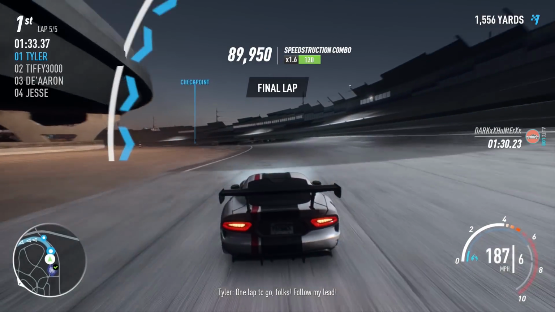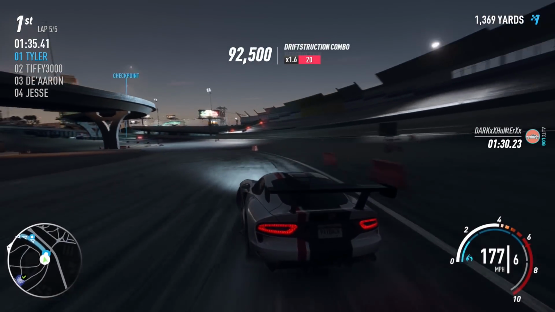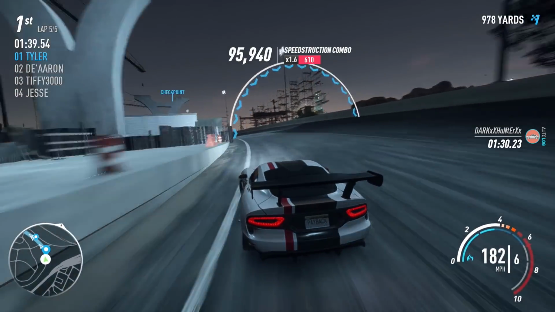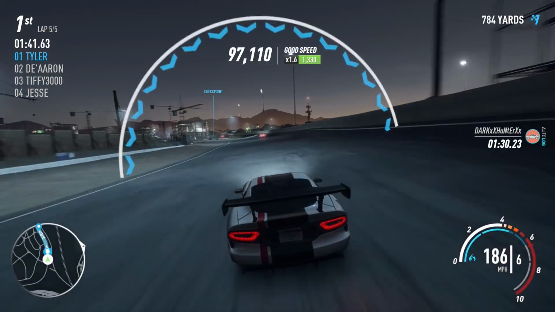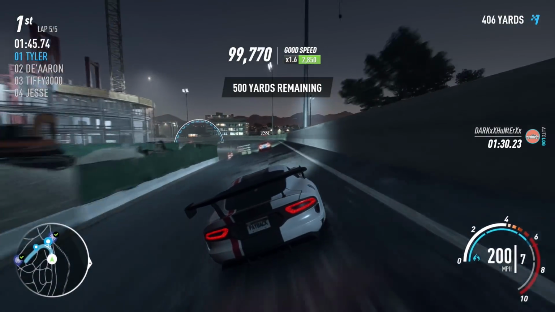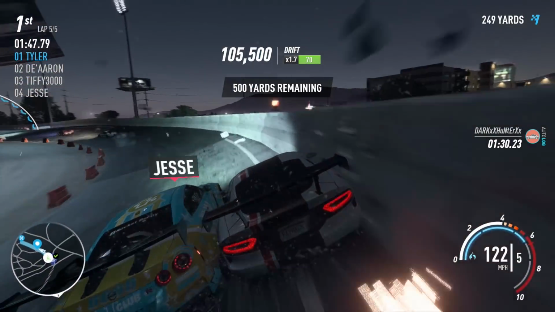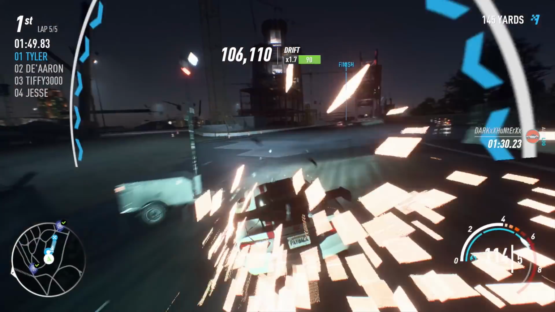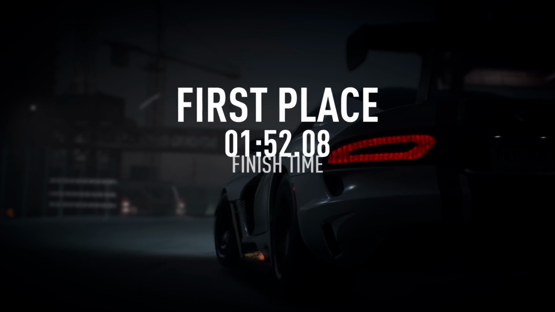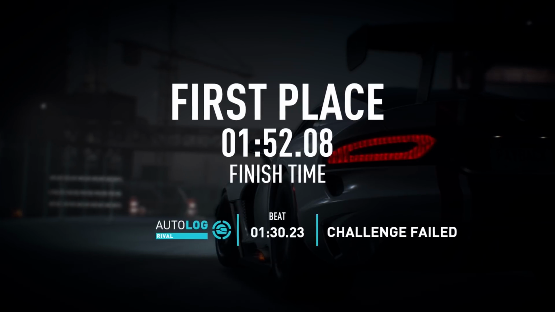Especially a car that's front engine rear-wheel drive. I really expected this thing to be a lot nicer to drive. It's not that great. It's not that amazing. There's definitely other cars that are cheaper to get, and they handle a lot better than this. So I'm just going to grind off the wall here. If Jesse will let me, I guess not. Anyway, let's finish off this lap, half grinding off the wall, half driving normally.